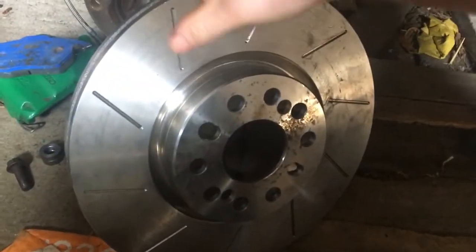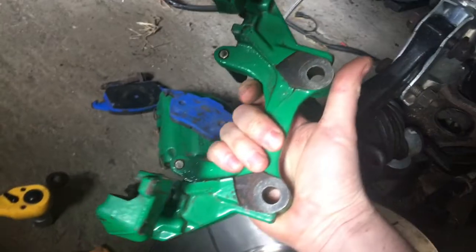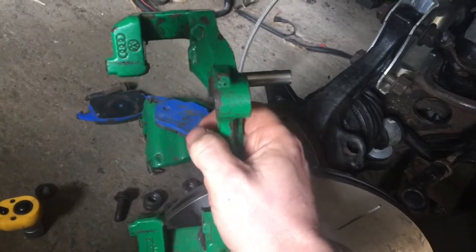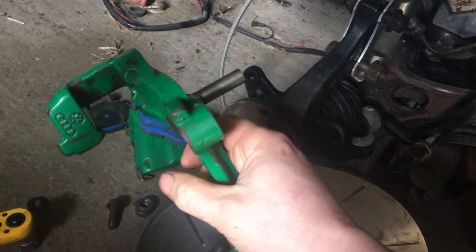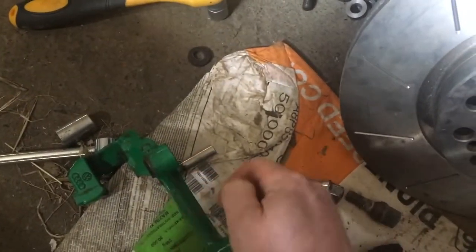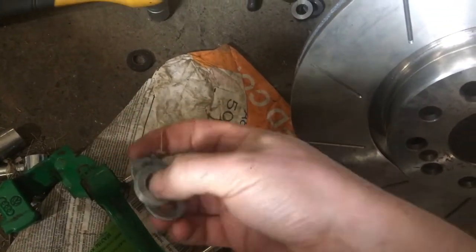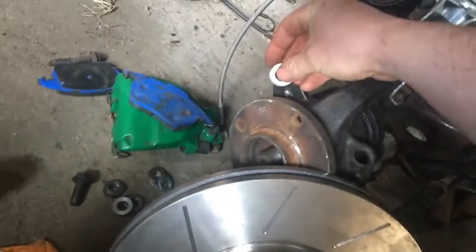Unfortunately because the distance here is greater and I had to get them re-drilled, and they obviously don't make them in 4x100, I've put a spacer in here. Everyone says it's 4 mil because it's 5x100, but these are 4x100 and these are different, so 4 mil won't do. I tried before - that's a 4 mil spacer I got made up - it fits there but it doesn't work. I thought 6 mil might do because there's another video of someone using a 6 mil, but what I ended up doing was getting a load of washers, each about 1.5 mil, and just kept adding them until they'd all fit.